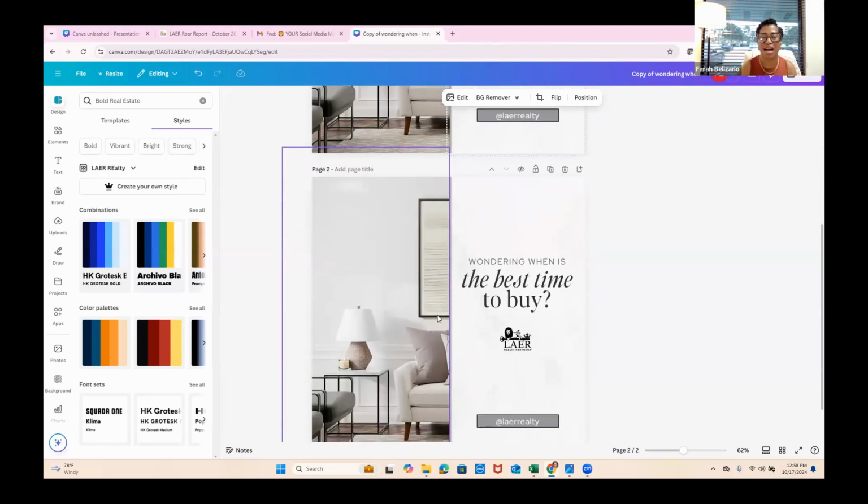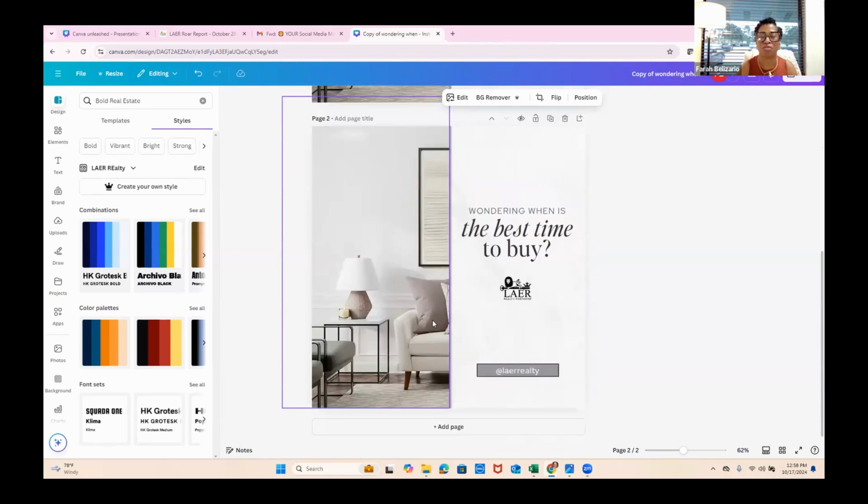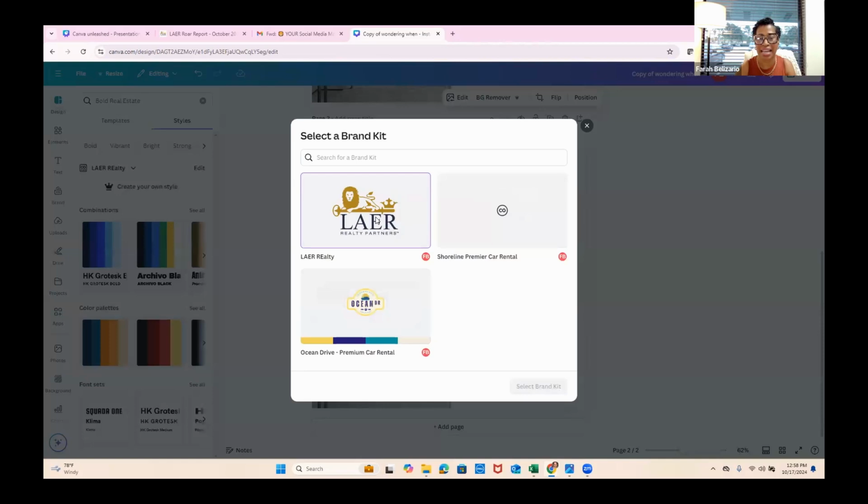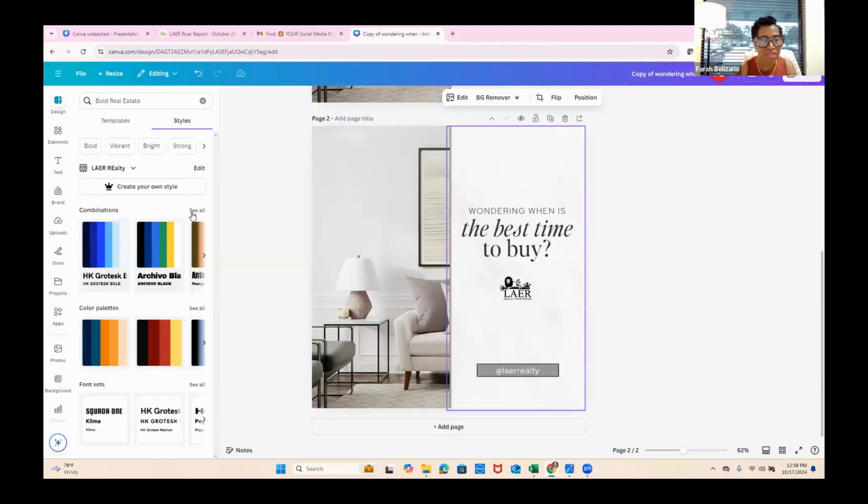Now back over to the design draw and the styles tab. Styles tab really allows you to play around with color, formatting, so on and so forth. This is a great opportunity if you love the layered designs, but you want to add your own branding and color to it, you can do that right here. So for instance, at the top, we have Layer Realty. I have Layer Realty set as a brand kit in my Canva, and I can go on and add any of those colors to this design as well.